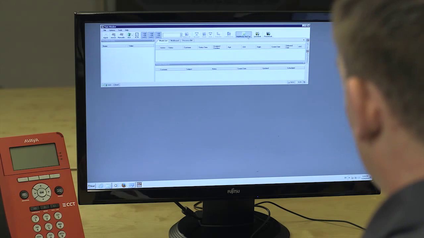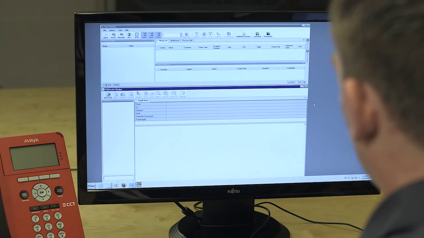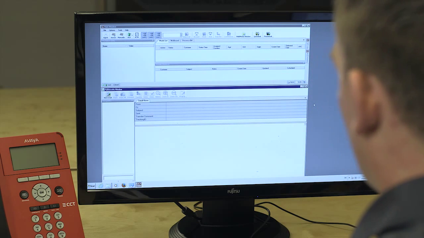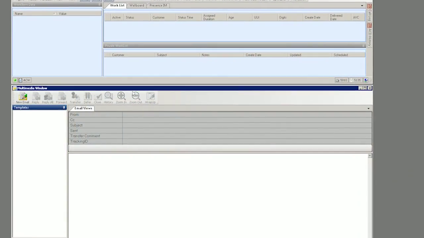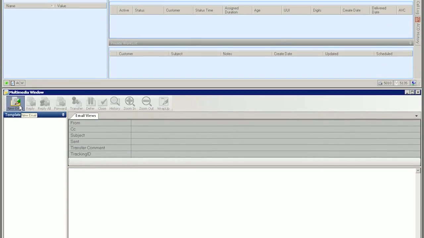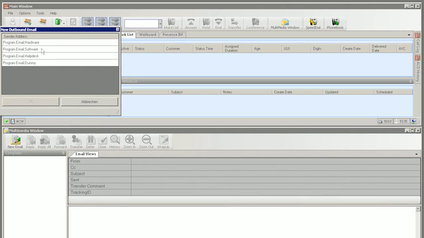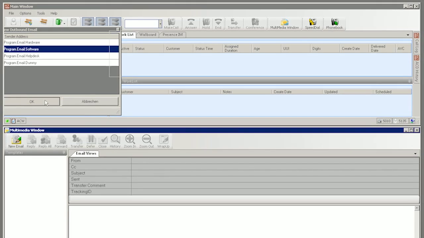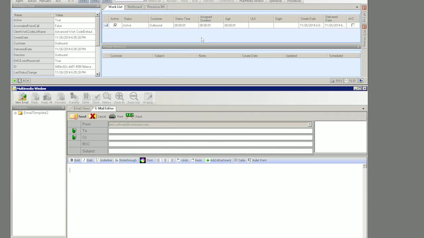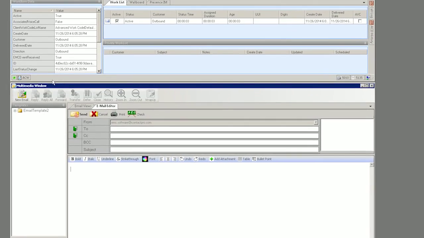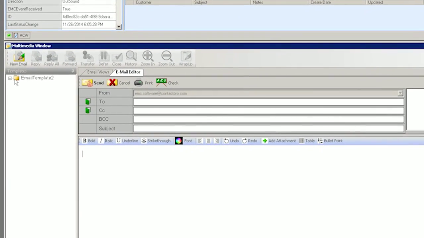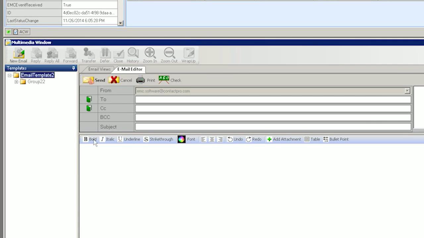The second window of ContactPro client contains the Multimedia editor. Here you can respond to incoming emails or white mails or initiate them. In addition to standard email editor functions, you can also use pre-designed email templates. Also, you can use a spell checker, either manually or automatically, and various formatting functions for your texts.